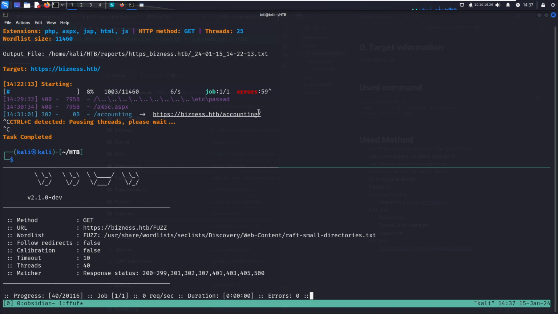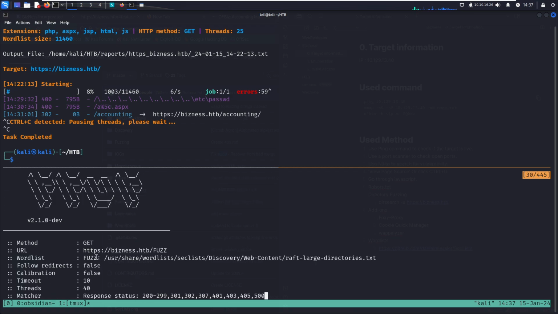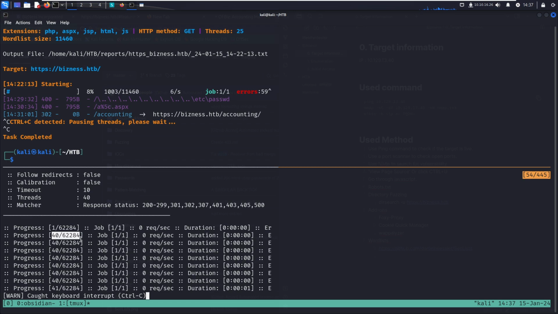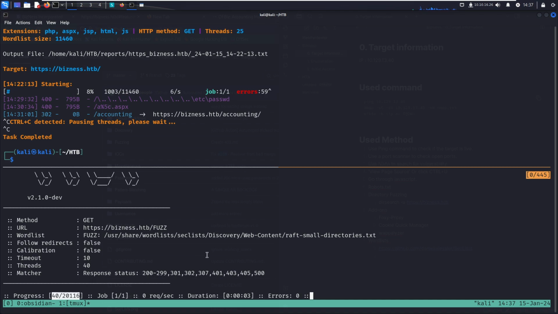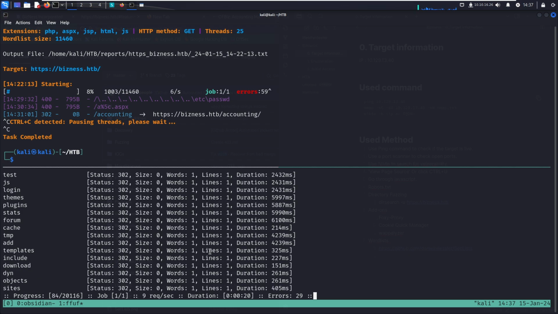Directories.txt, boom. As you see, the difference between large and small was 60,000 versus 20,000. So it should take about a third less time, right?